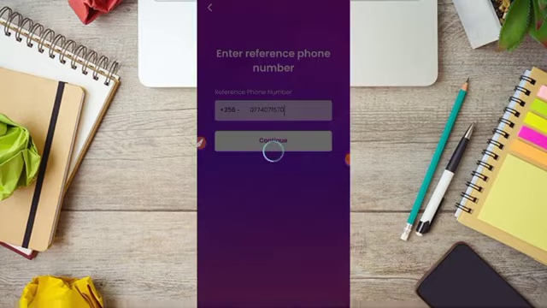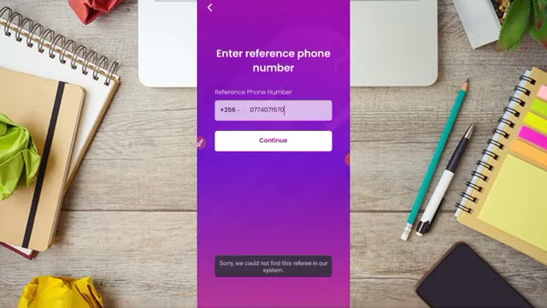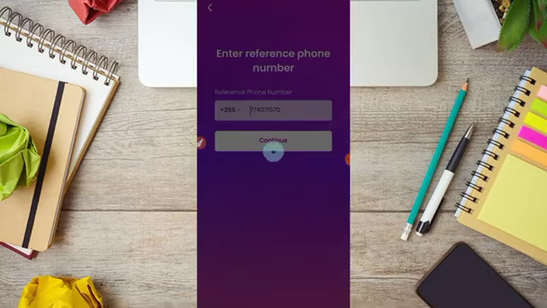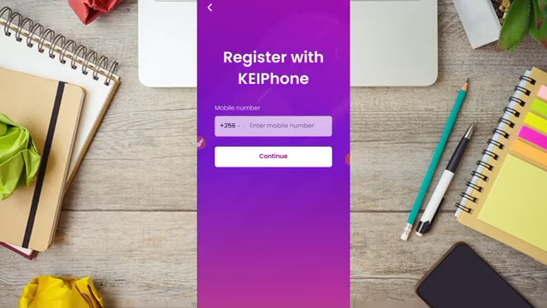Remember, you cannot register more than 2 numbers on one phone. So I already registered this number, but I'm just going to show you what happens. Don't put a 0. You have to remove 0 so that it accepts like this. So it takes us some time. It's somehow slow, though it works.